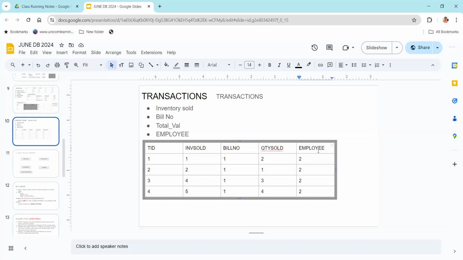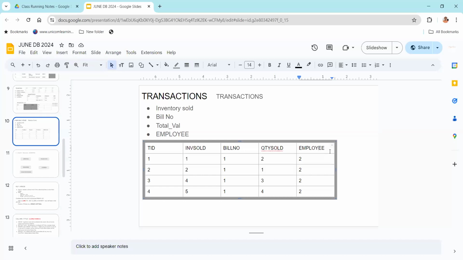As you said, correct, this is a many-to-many relationship. In many-to-many, we need 3 tables, but the 2 tables that we're talking about are already created. Which are the 2 tables that make it many-to-many? Inventory, correct? One bill will have multiple inventory, and one inventory can get into multiple bills. One employee can handle one transaction or multiple transactions, but the reverse is not true.